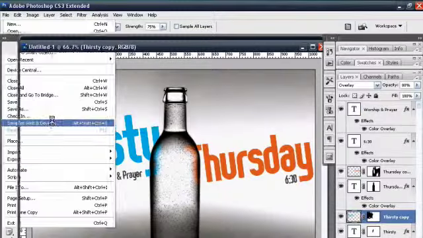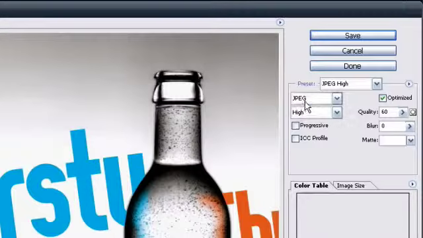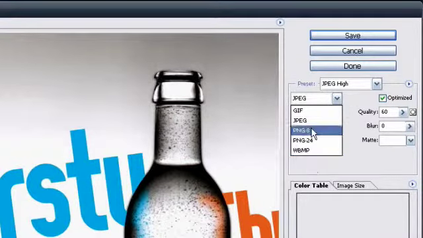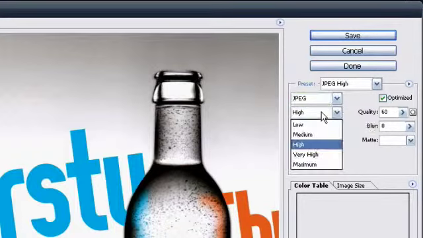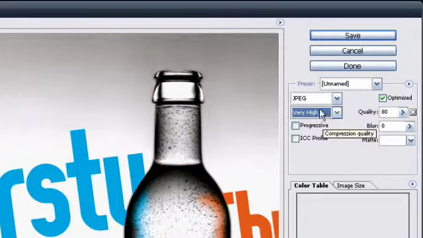So we'll click on that, and it gives you some options of what file format you want to save as. JPEG is going to look the best for this type of file. And then you can set your quality to low, medium, high, very high, or maximum. Usually if you do very high or even maximum, you're going to get a really nice looking file, but it's going to get rid of extra information that you don't need, so that these files aren't way crazy large like you sometimes will get out of File, Save As, JPEG. So that's why I like to use Save for Web. So we can just save that image out, and we have our Thirsty Thursday prayer and worship slide done.